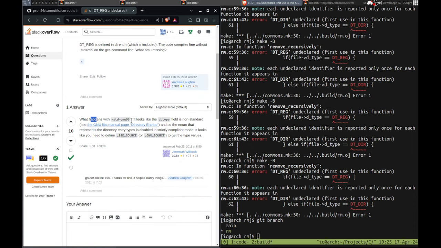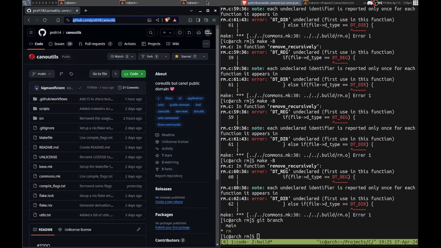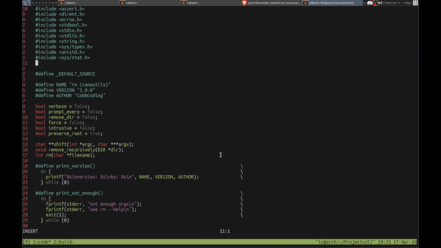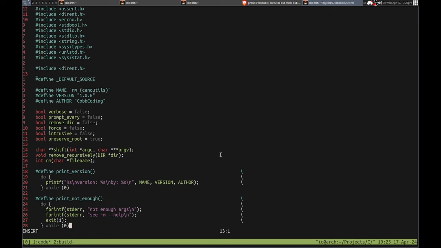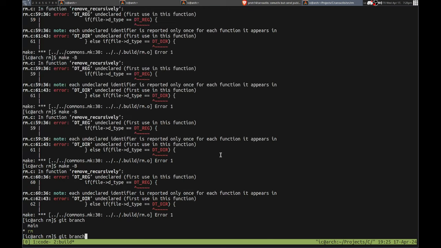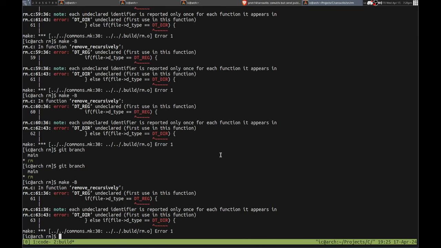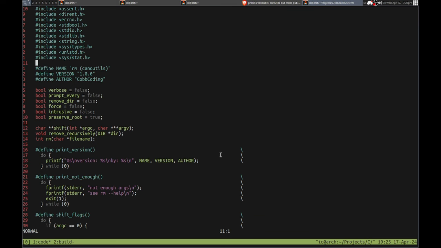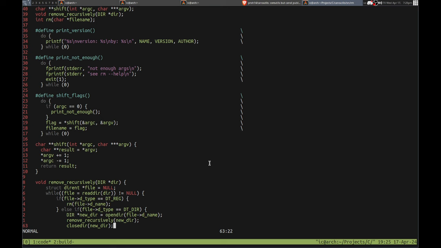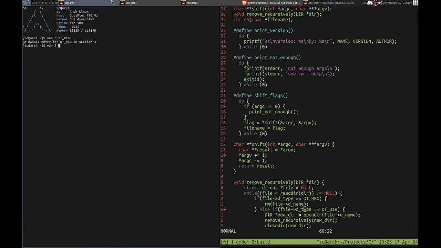Oh, it shouldn't repeat it. Alright, so let me try this one, and then if that does not work, I will just get the actual values. Yeah, okay, so that's not gonna work out. It's fine. So DT, what is the value? Well actually, is that not gonna work? So I don't know.